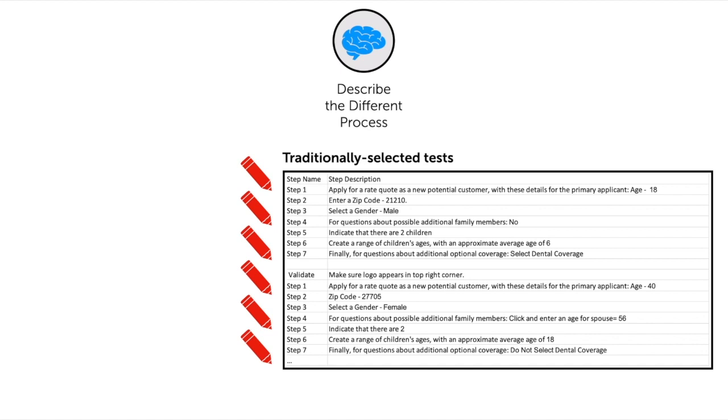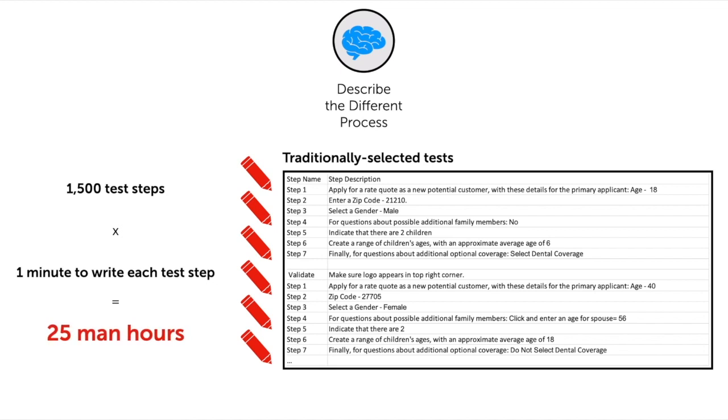Many man-hours are spent solely on this process, not even considering the amount of time it will take to prepare these tests for execution. In this example, imagine that there are 1,500 individual test steps that have been written by hand, one by one, using traditional test creation methods. If we assume that it takes a test designer 1 minute to write each step, then it would take a team a total of 25 man-hours, or over 3 business days, to create these steps. With Hexawise, you will immediately solve these issues through a simple and intuitive process.